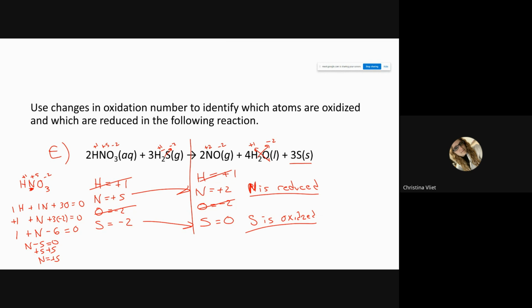Remember, it's going to be one oxidation and one reduction. If there's more elements there, it means they're likely just spectators. They're just there. And so you have to figure out the oxidation numbers, if something's a spectator or not. And I want to remind you just one more time, don't look at the coefficients at all. You're looking at what the compounds are. It doesn't matter how many of that compound.